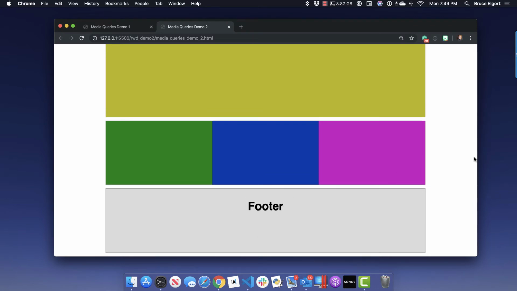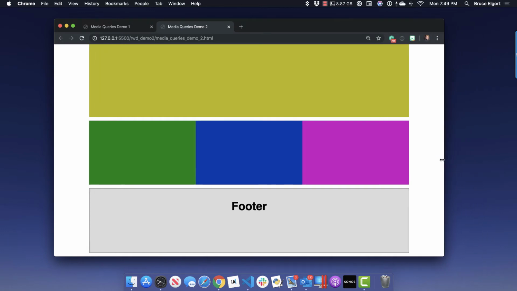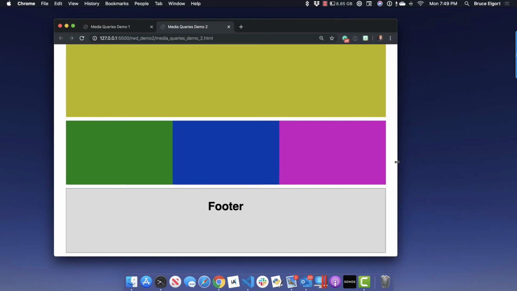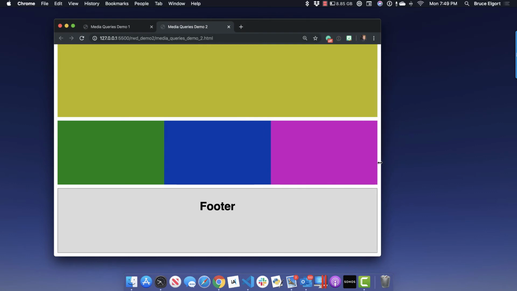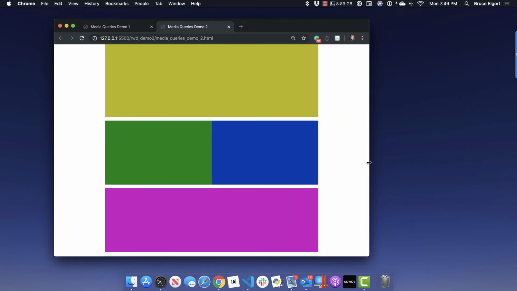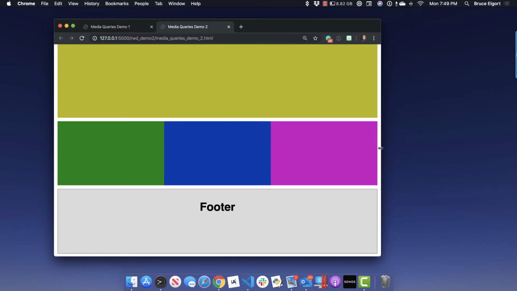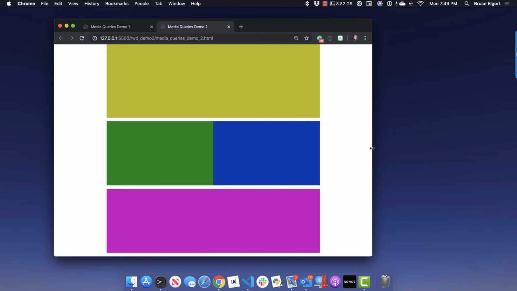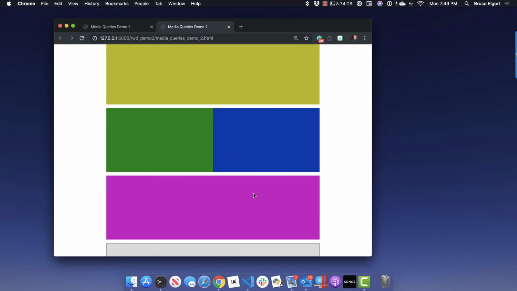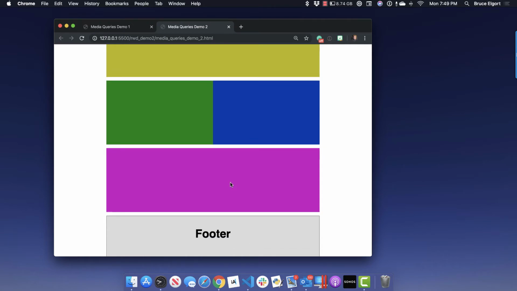And when I resize this page, ready? Wait for it. There, I hit the first breakpoint. You see what happened? The purple box went down below, and there's the footer. These two boxes are still next to one another, so let me do that again. Okay, see? And then as soon as I hit that breakpoint, boom. So this last box loses its float, and then it just goes down below it. And then I clear both.